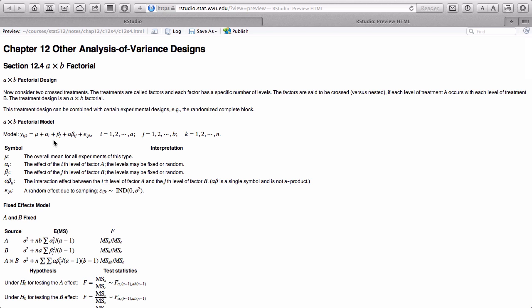Now keep in mind, here's a couple things that could happen. If it's an observational study, the n sub ij will not all be equal, as opposed to designed. We would try to design it such that we have equal sample sizes in each cell. And in fact, we might do a preliminary power calculation so that we know how to choose n. Now that gets a little more difficult. Usually when you're computing power, you do it for a simple two-sample t-test, or maybe for a one-way analysis of variance. But it becomes more difficult to compute this for the two-way.